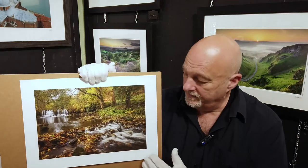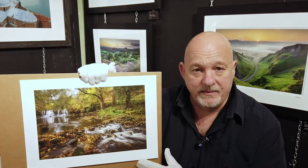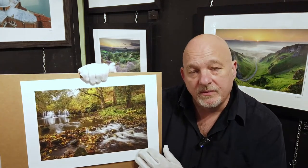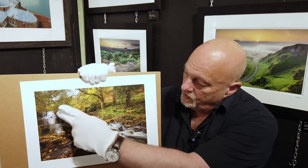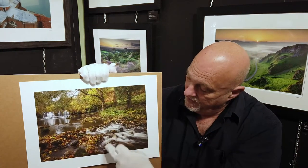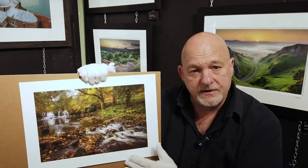So this is the first picture I'd like to show you today — a very, very detailed picture. I have said in videos before that one of my key concerns is that if I use a paper, I want it to be able to display detail. I go to great lengths to try and capture detail, so I'd like the paper to at least show what I've managed to capture. In this picture you can see a waterfall scene in the Yorkshire Dales, with water running through the image to the foreground, and leaves on the rocks running right through to the trees at the back.